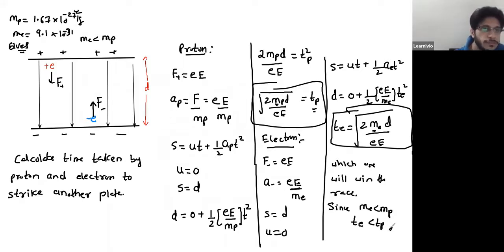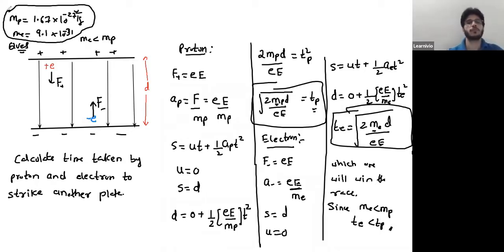Is it clear? Yes, Fatima, you should memorize this value. Yes, mass of proton and mass of electron. More than physics, you will need these values in chemistry. In physics, you will need these values in one or two numericals, but in chemistry, you will need these values a lot.